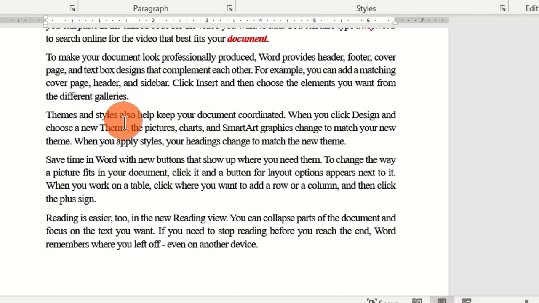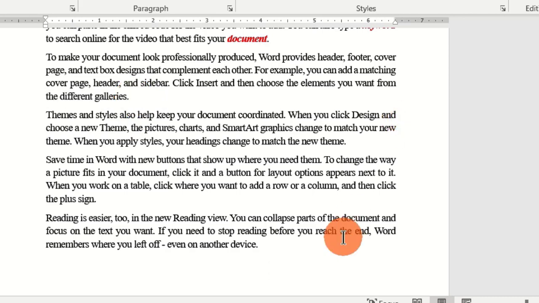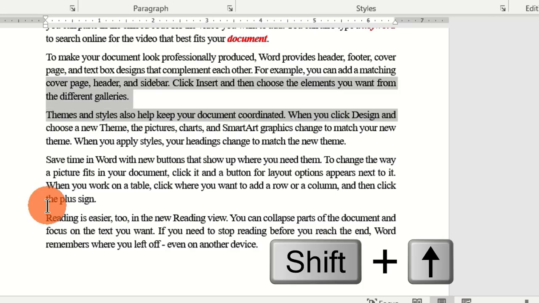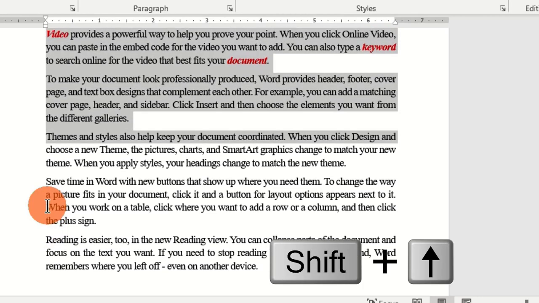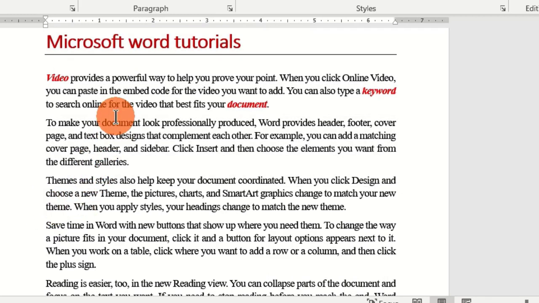And if you have your cursor at the end of the text, you can use your Shift key and the Home key, and this will select the line of text. Left click, Home and End key, and as you can see I have selected this. And if I want to select upwards, I can use the Shift key and the up arrow key, and as you can see I am selecting this text. And it is very simple to do this using the computer keyboard.